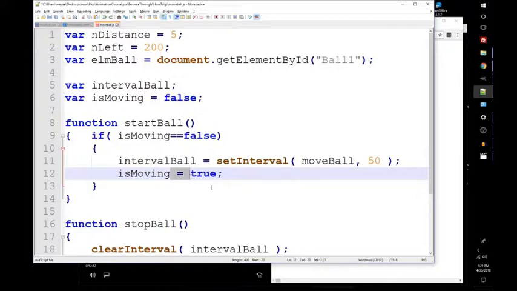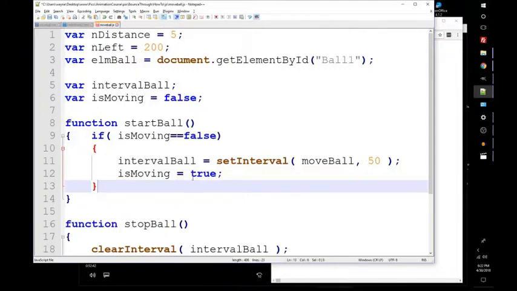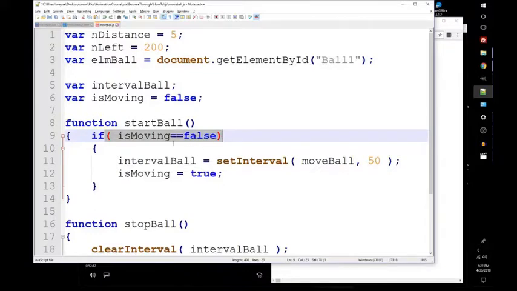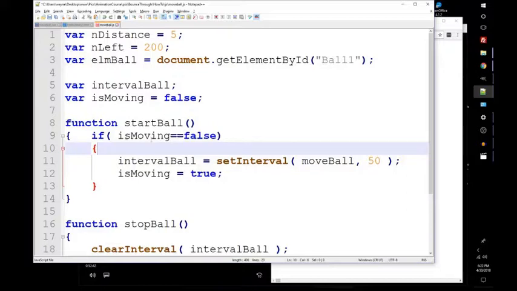The single equal sign is the assignment operator. It's not asking if it's true, it's setting it to true. It's making it so that is moving is set equal to true. In the if, inside the brackets here is the test, and the double equal sign is a test for equality.